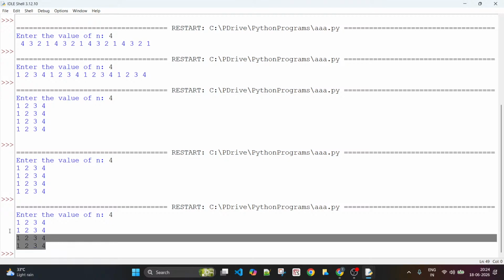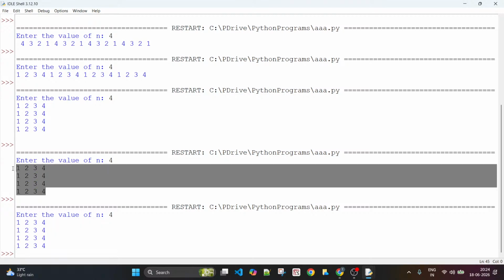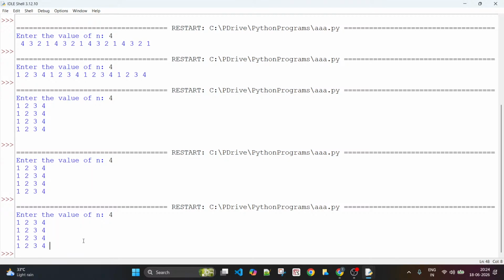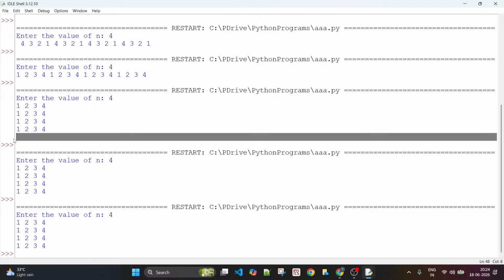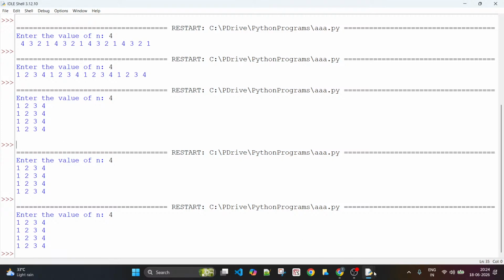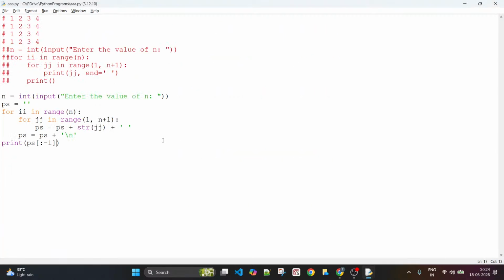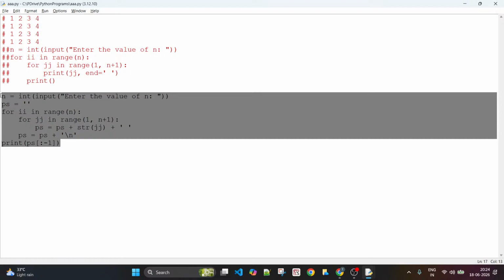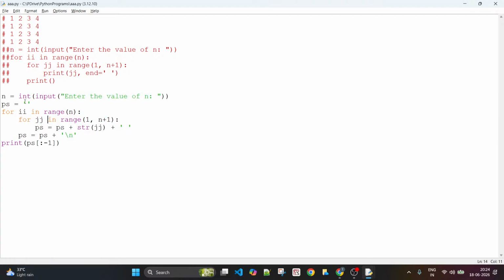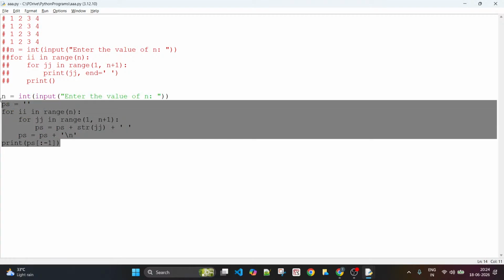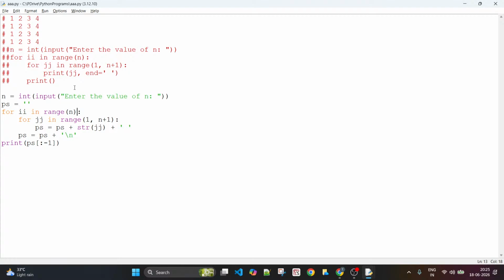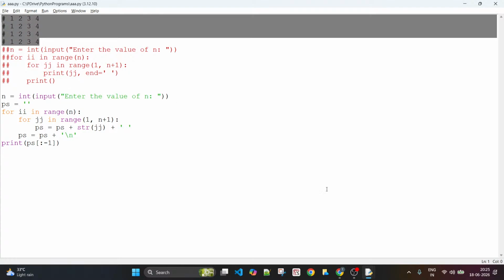Now this also produces the same output as the other approach. So it all depends. If you are doing something in competitive programming, then these extra spaces or extra lines may not be accepted, and you need to be stricter when you're writing the code. But otherwise, the way that you are writing the code now is good enough, right? All right. So this is how you can generate an output like this.